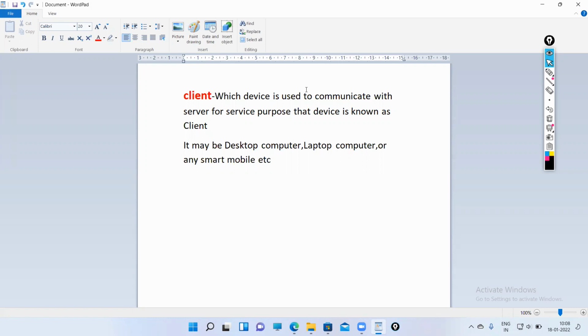Which device is used to communicate with the server for service purpose? That device is known as client. Okay, madam?